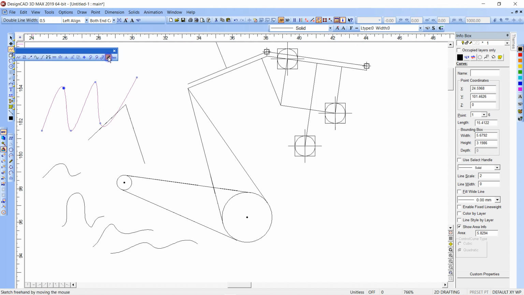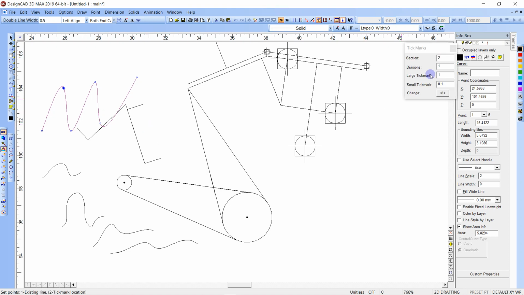And then tick marks, very nice feature. So F3, let's say we want to have 15 segments, and on that one right there, Control R, and it gives you this. Control Z, F3, and then let's say I want to have 5, with in between each one I want to have 2 divisions, right? The long ones are going to be 1 inch long. Let's go 0.5, and then small tick mark 0.1. I'll have Control R, and I'll get the 2 sections in between each one. So that's pretty much it for that line.